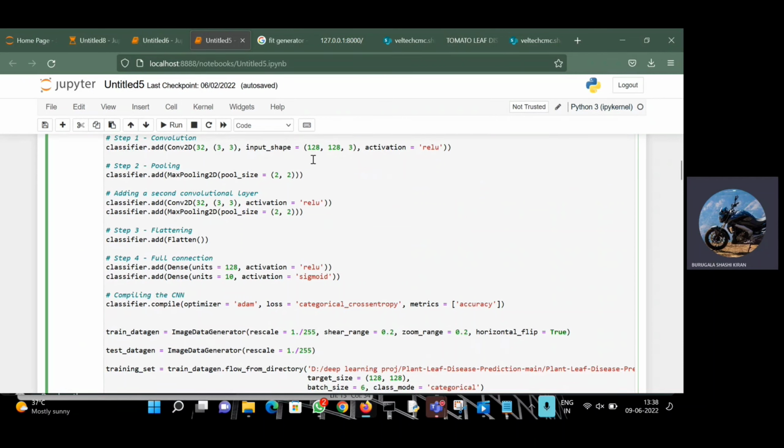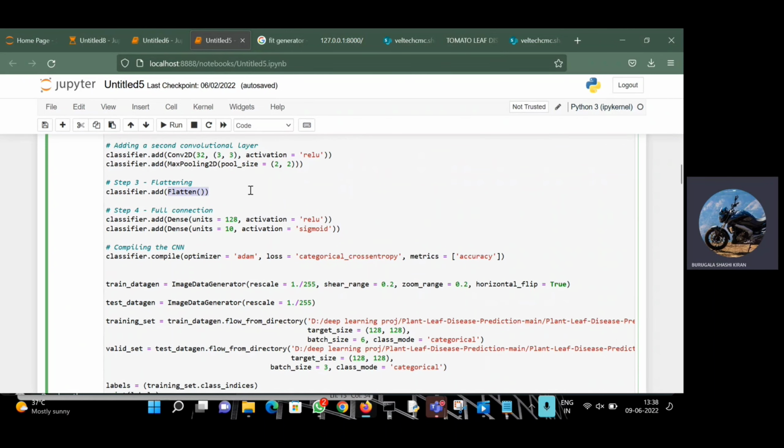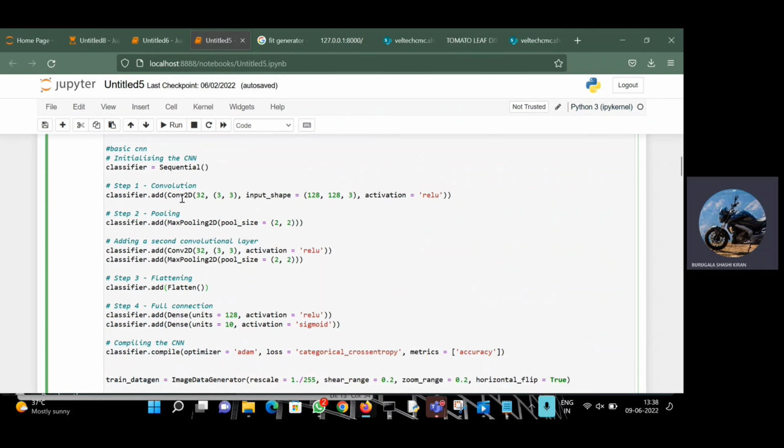Now we add the convolution for it. The add function is used to add the elements to the set, and Conv2D is the two-dimensional convolutional layer. And max pooling, what does this max pooling do? Max pooling helps in extracting the low level features like edges, points, etc. Now flatten, what does this flatten function do? It flattens the multi-dimensional input tensors into a single dimension. These are all used in training the model. See, everything I'm doing here is adding to the classifier. Classifier is nothing but our model.